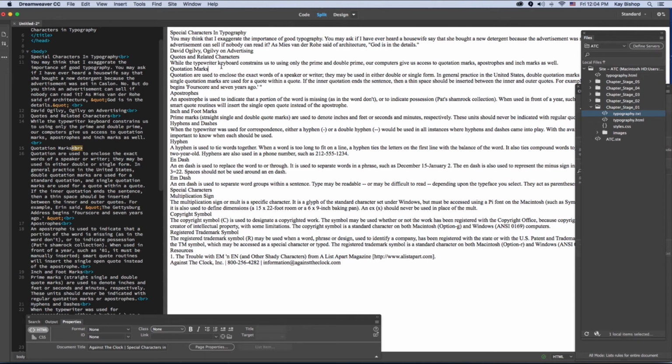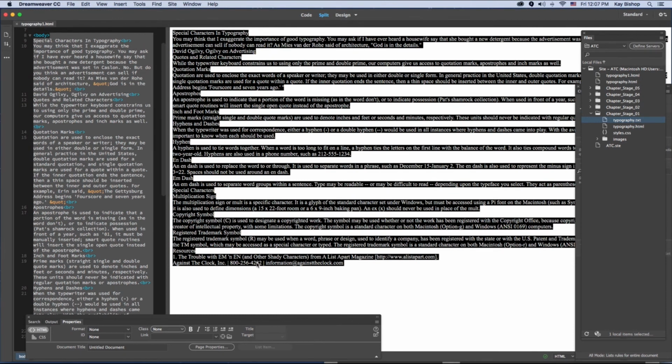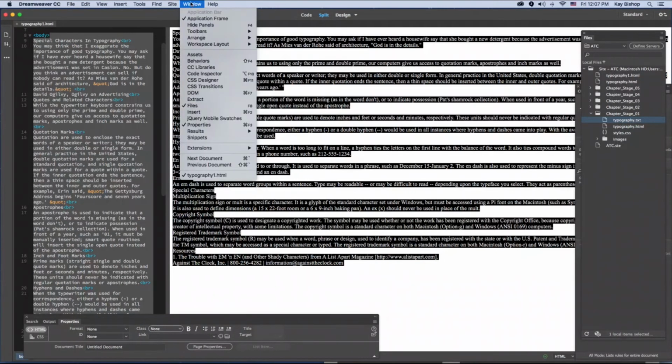We're going to select all this text in the design pane. Okay, I just lost Dreamweaver, it crashed on me, so I went back and resaved my file as typography 1. And then I've got all my text selected in design view. And now I'm going to go down to my properties panel. If you don't see this panel, go to window and just make sure that you select it to open it.